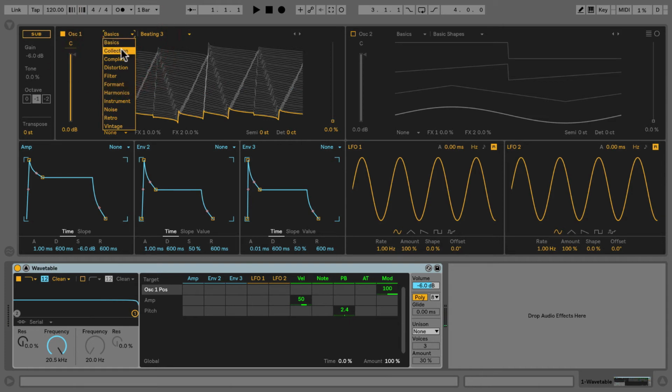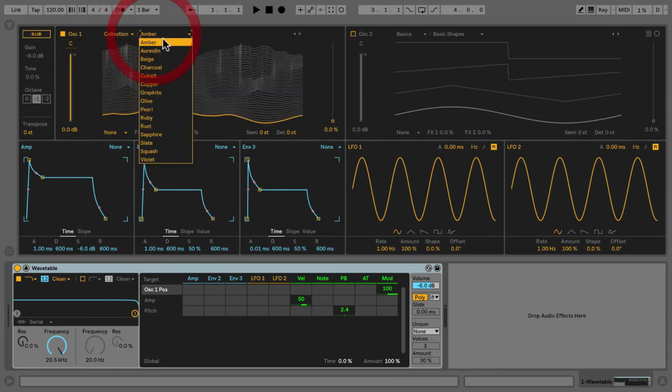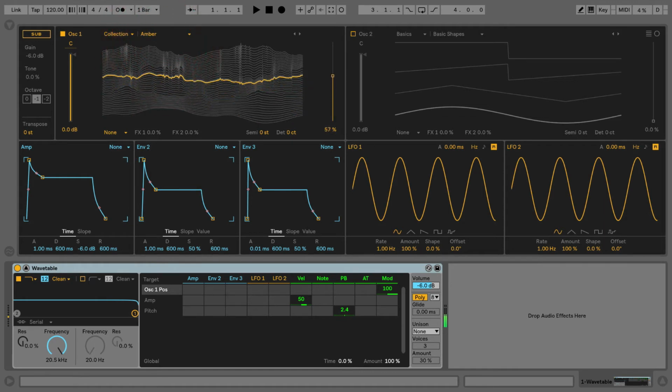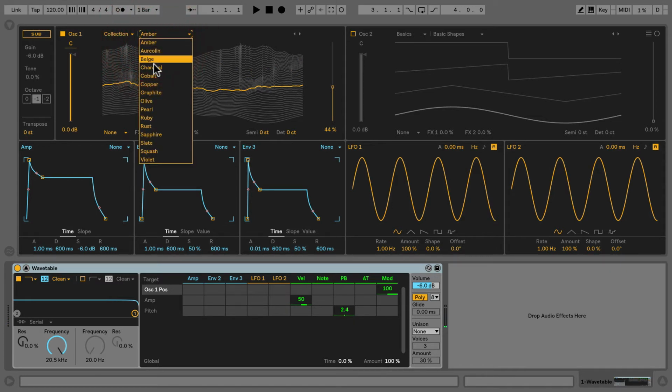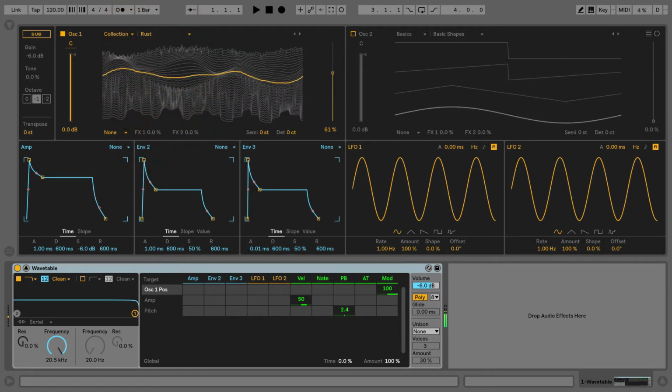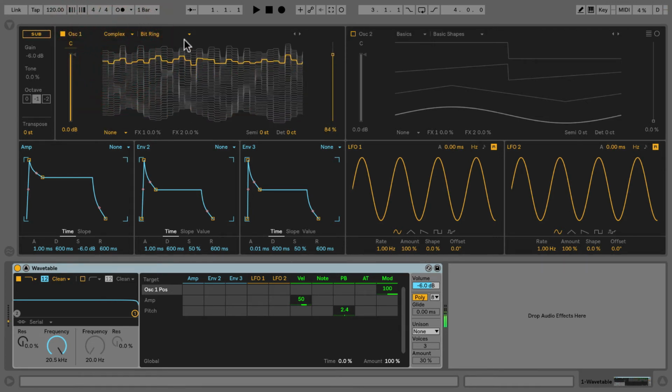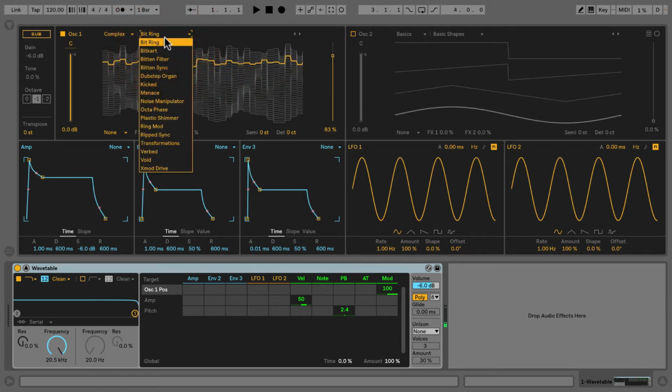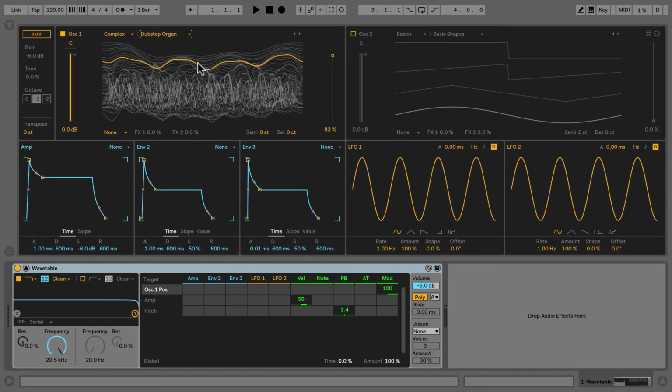But let's just click through the different banks. As I'm flicking through, you can probably hear how each one of these would benefit different genres.